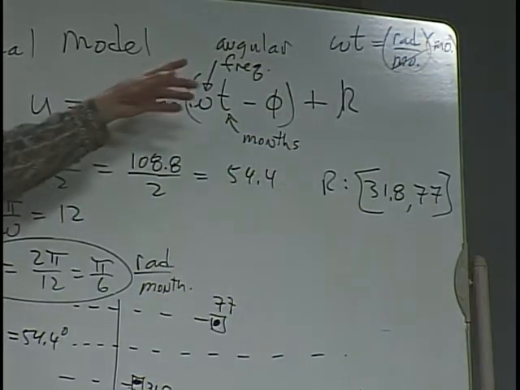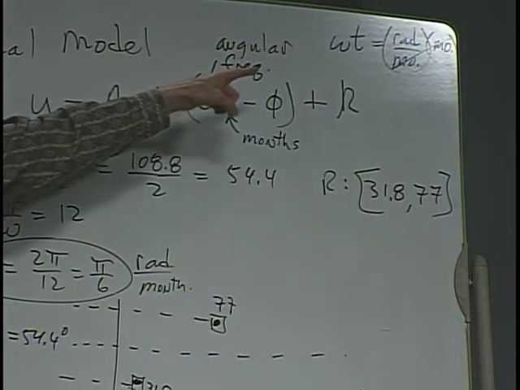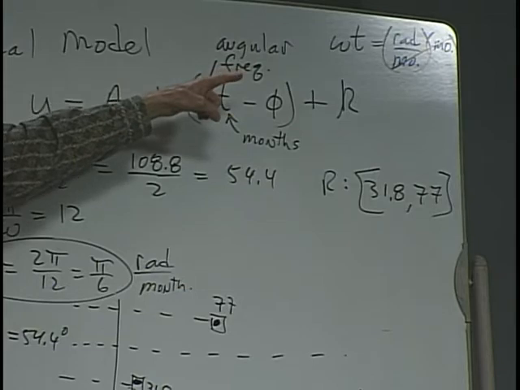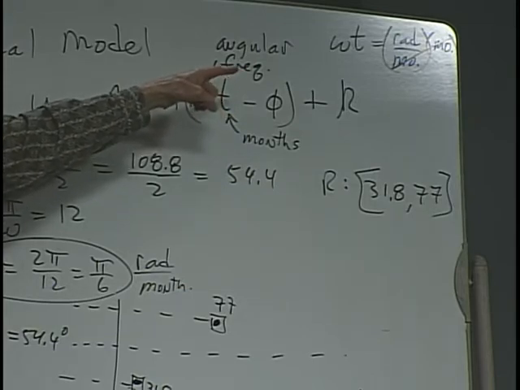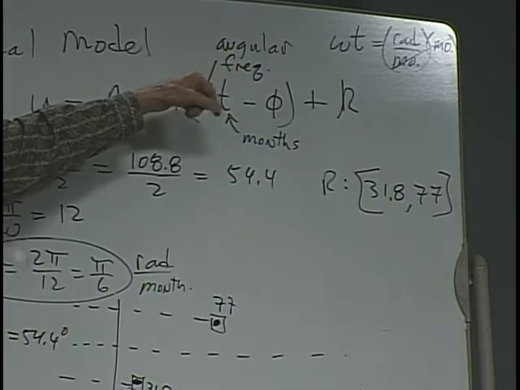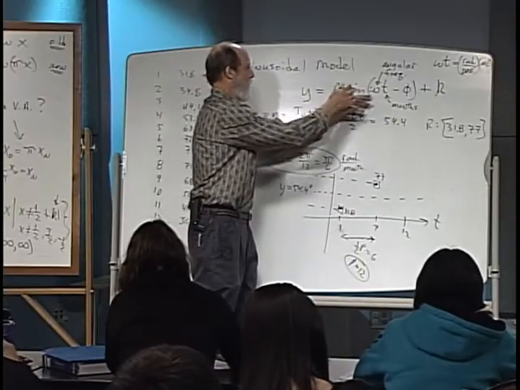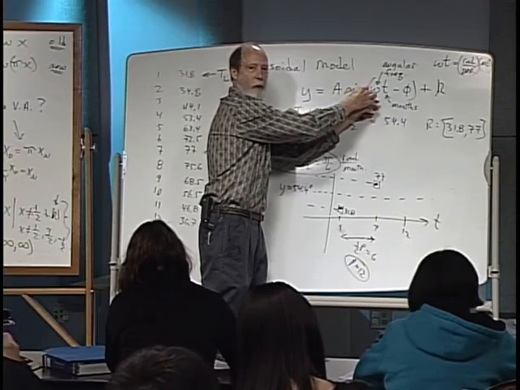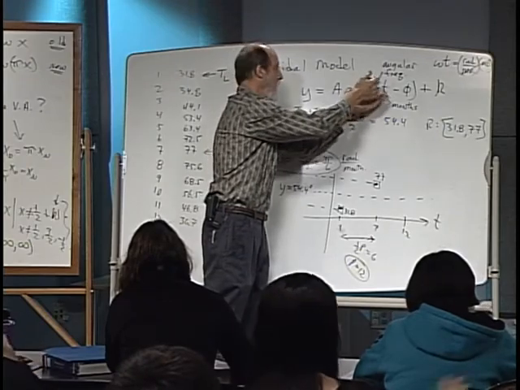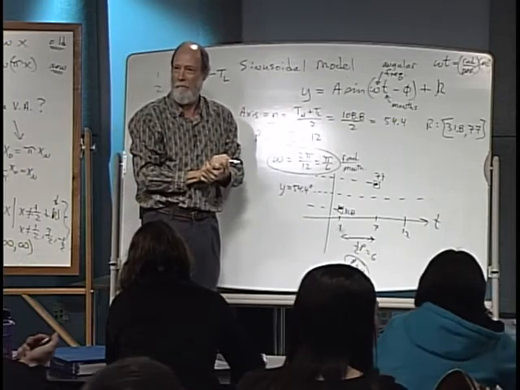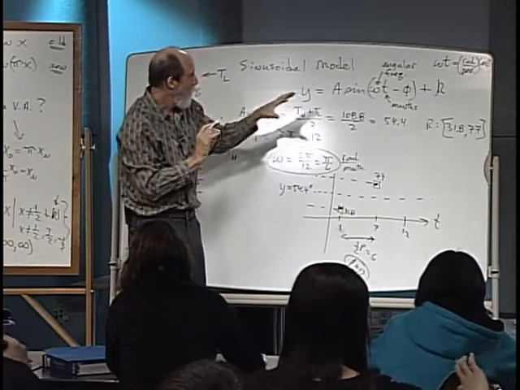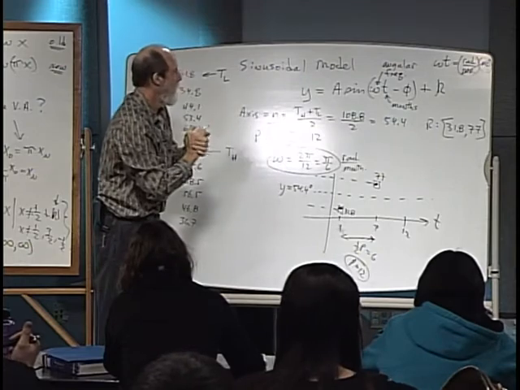This is something that drives people crazy when they take physics, because they didn't learn this very well when they took trig. The physics instructor will just say, this is radians per day or radians per second times time in seconds, and you've got an angle here, and then you take the sine of that angle and keep on going. Okay, so I'm showing you where this stuff is coming from.